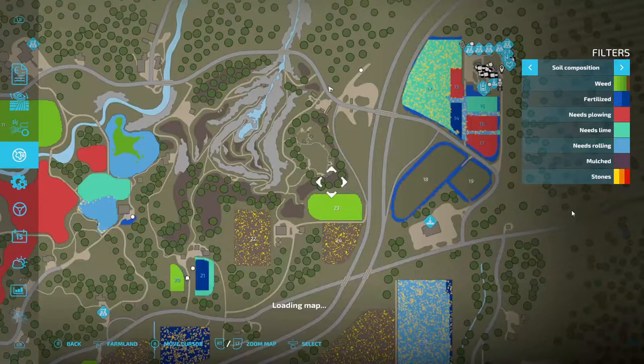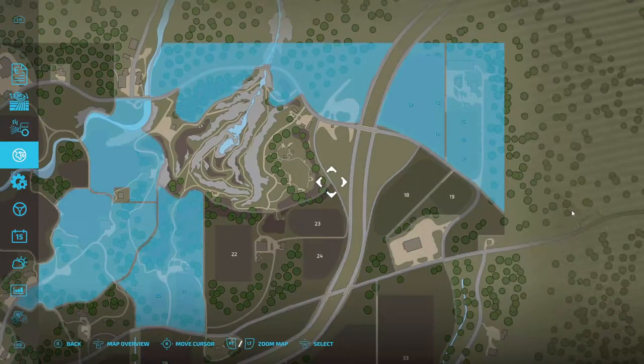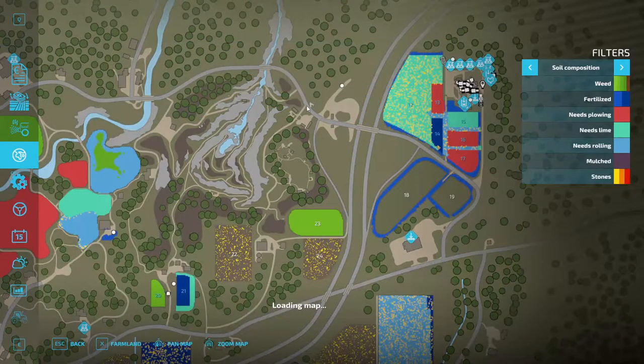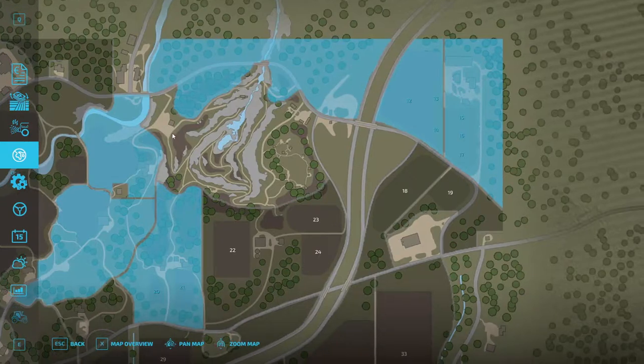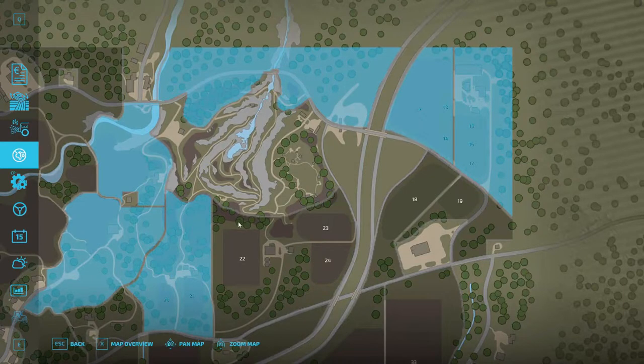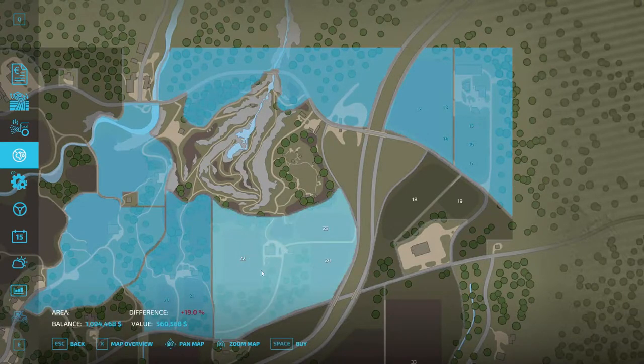I want to go in here to the map real quick and show you. I wish it would show where I'm at on this, but it don't. But I'm right here. We don't own nothing on this side. And we can't even buy it, folks. So, from all the blue I got, like right here, I can't buy. Can't buy none of this. When it comes down here, I can buy this.